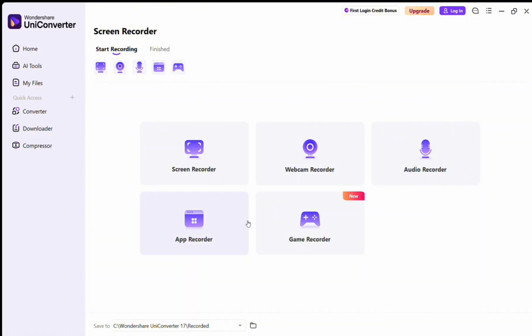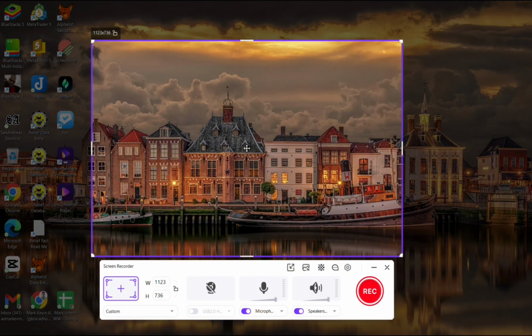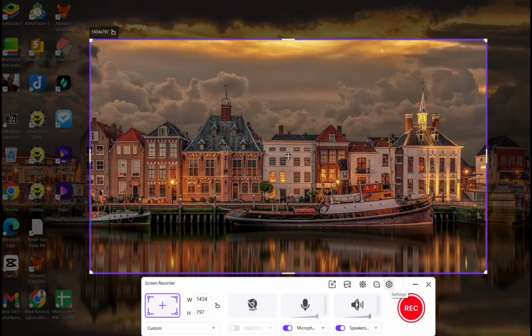So you also have here this webcam recorder to turn on the webcam upon recording, in which by clicking on it, you also need to set the ratio of the size of the screen you want to record. You can even make it bigger if you want to, depending on your preferences as well, and even choose to turn on the microphone, and adjust the height and the width, depending on your needs.